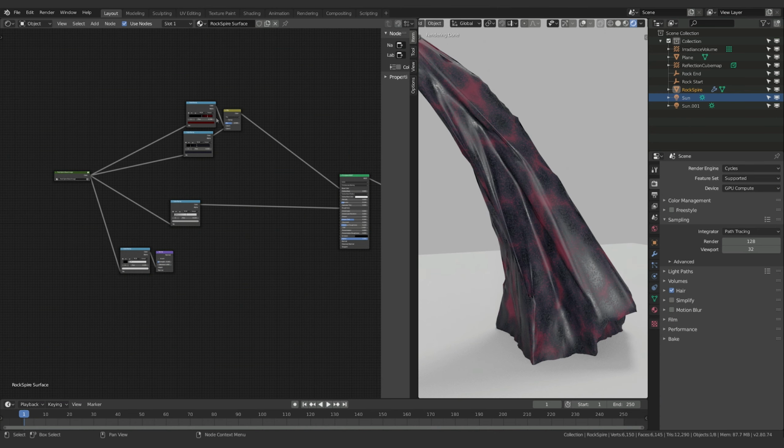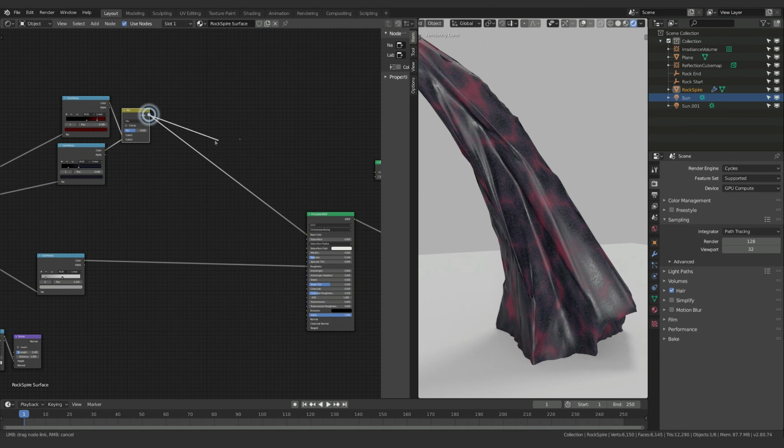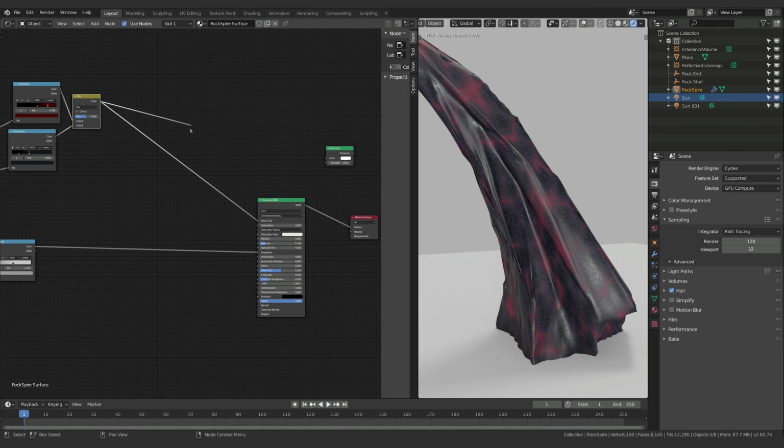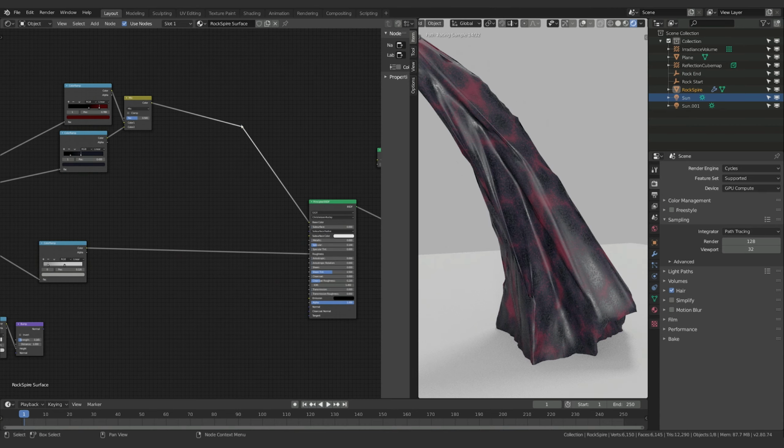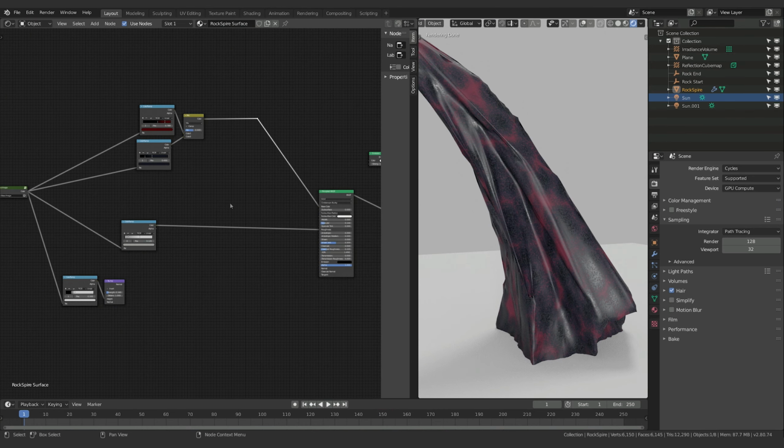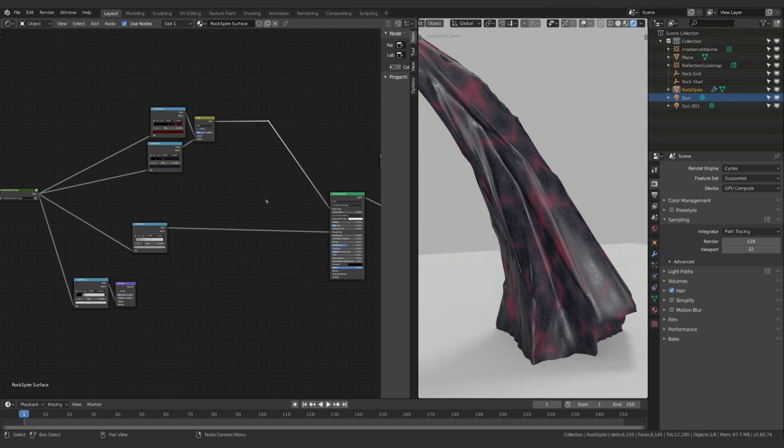Now, another thing we can do to help clean things up is add a reroute node. It's basically just a little dot, and what we can do with that dot is, for example, pipe the color of our mix for our color out and then pop it into the base. And now if I hit G, I can grab that and put it wherever I want. So it's a great way to clean up your graph and help things make a bit more sense.